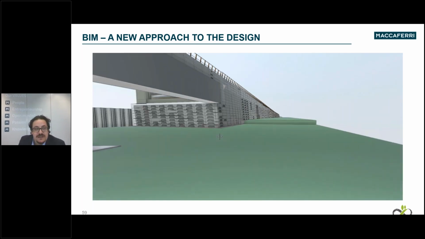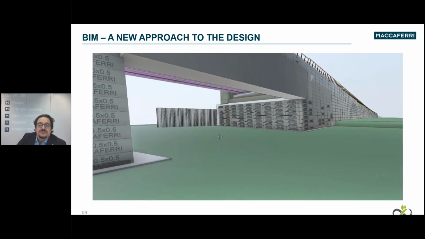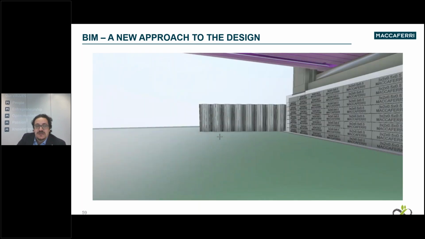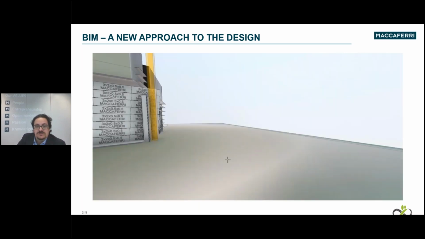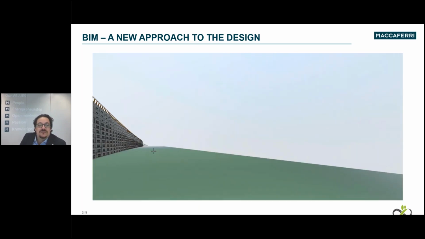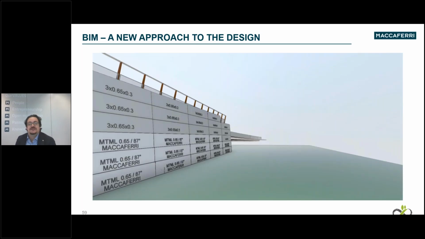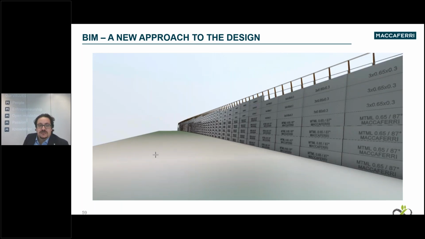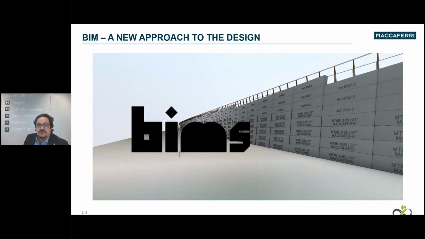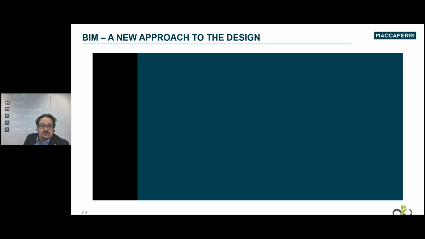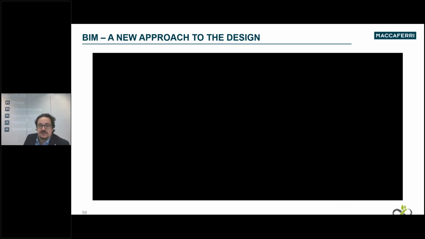That helps a lot to make a design that avoids errors and problems on site, and also gives you the opportunity to make a very precise bill of quantities and to have complete maintenance information already in the project. Here you can see a design of a TerraMesh wall done with our TerraMesh unit and some ParaLink reinforcement.